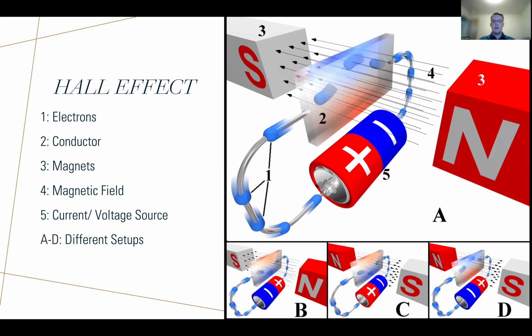We can see on this diagram, in figure A, electrons moving through a material, through the battery, which is the voltage source. The magnetic field is between the two magnets. And you can see this red and blue. That is the slight charge difference in the conductor itself. The electrons are going to take the path of least resistance. As they go through, they're going to slightly move up or down towards the voltage, depending on how we have it set up. You can see various setups in these different images, and each one causes the Hall effect to work a little differently.